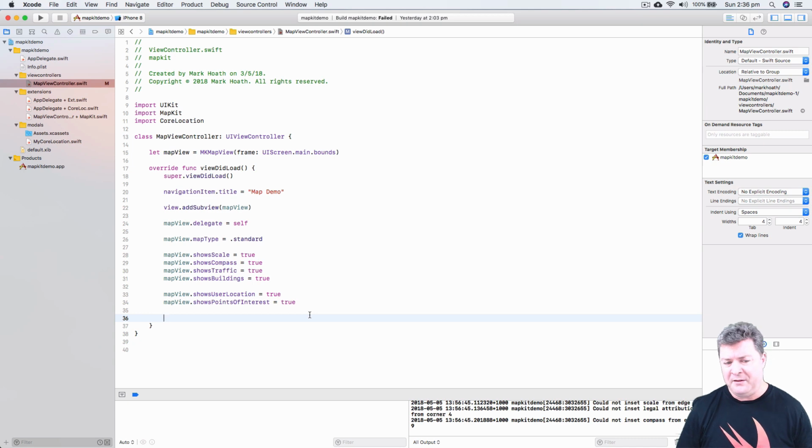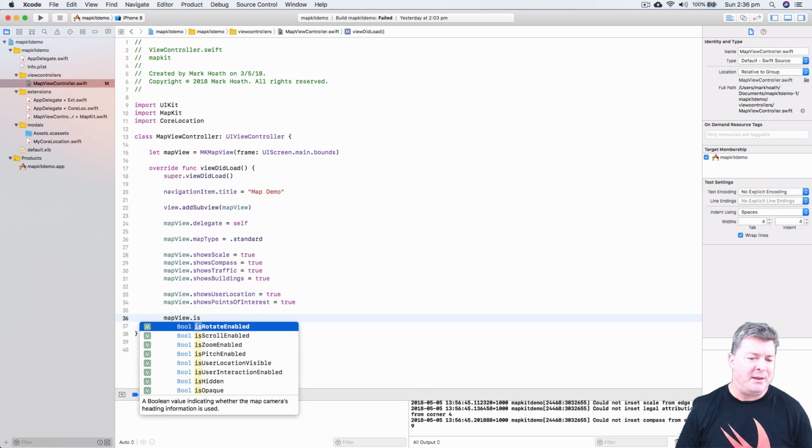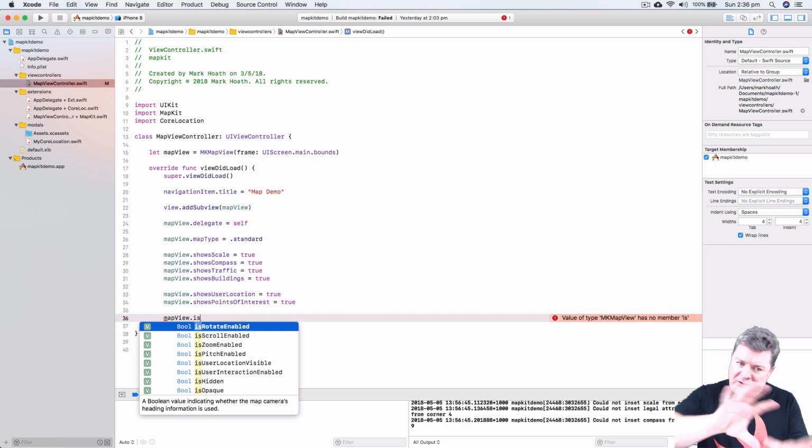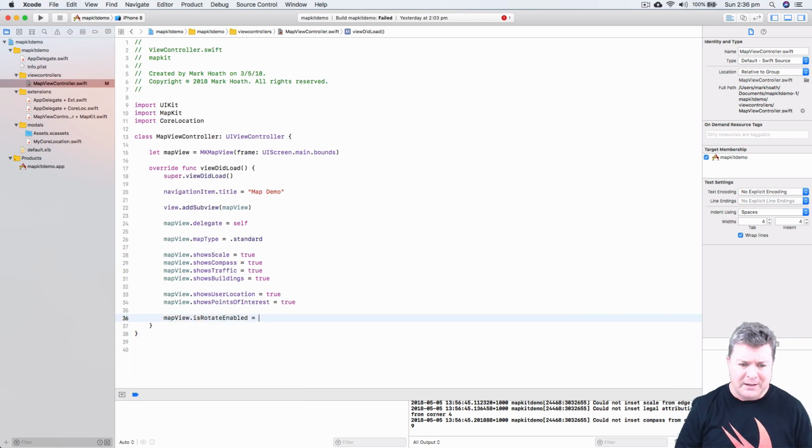And then there are other features which are basically about how you can use the map, and they're all Boolean. So basically, can you rotate the map? Can you scroll the map left and right? Can you zoom the map in and out? And the pitch, which is the angle with which you are looking at the map.